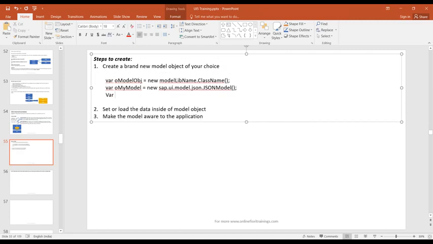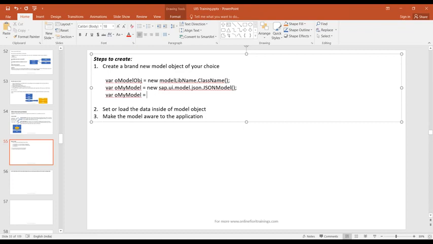Now, can anybody tell me how to create an XML model? Who will tell me? It's very easy: follow the pattern and tell. What do I use to create an XML model? Come on, guys. Don't be afraid. What will happen? Maximum it will go wrong. I'm not cutting your marks. I'm not cutting your salary hike this year. I'm not going to complain to your manager that you did not answer my question. Try to give me an answer. Let's see how many of you get it correct. Just follow the pattern you have written above.